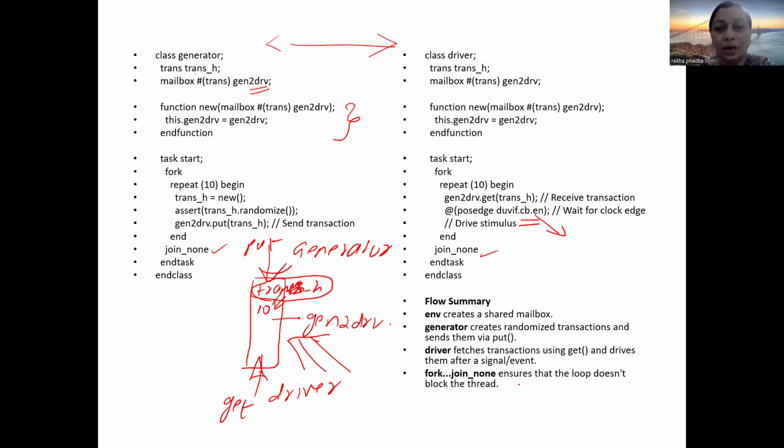This is a little involved code which I have shown here. You can execute it by completing the entire program. You need to write the DUT, and you also need to write the interface module. Inside the interface module, you also have to write the clocking block, because we have used a clocking block here to synchronize things. Everything needs to be in sync. If you combine this entire program and execute it, you'll get a better idea about what's happening between a generator and the driver.